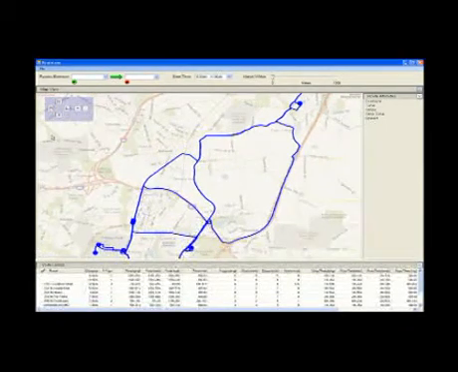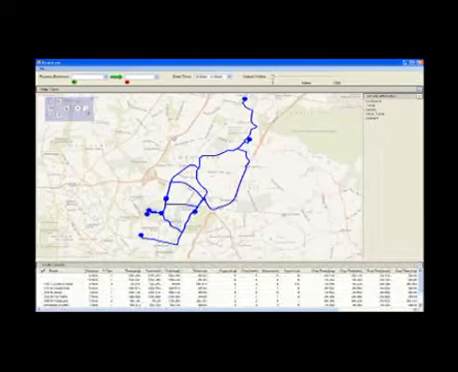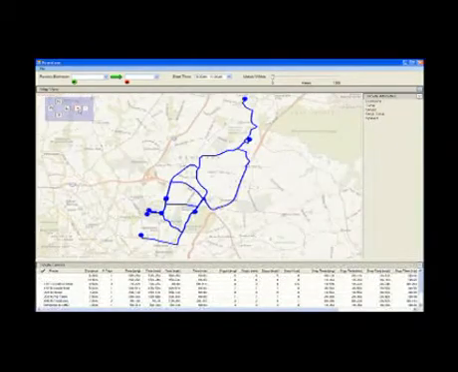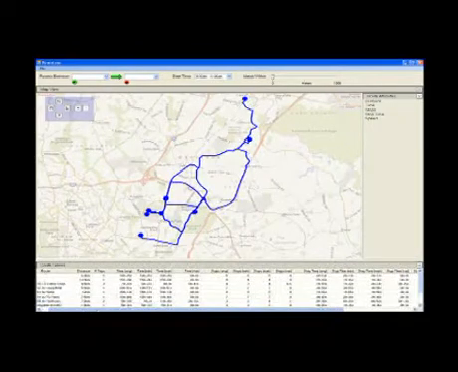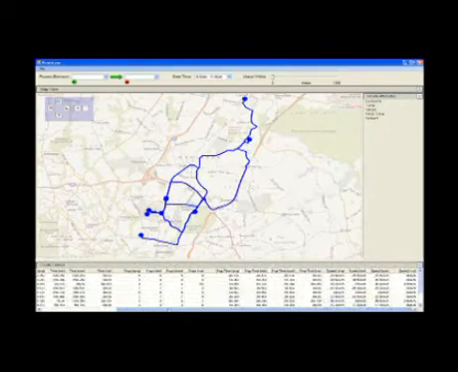Once I've imported some trips, I can see an overview of everywhere I've gone in the map view. I can zoom out to get a broader view, and the details of the map change, but the routes remain visible. Or I can zoom back in to focus on a particular set of routes. The Route Details pane shows detailed statistics for each route, including the number of trips traveled, distance, travel time, number of stops, total stop time, and speed.